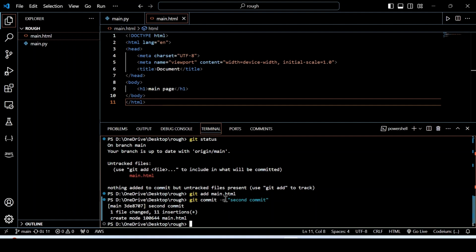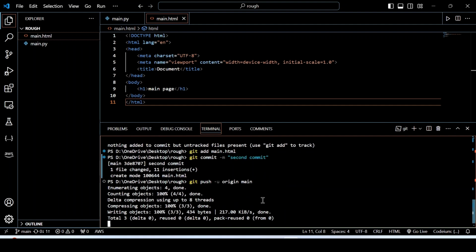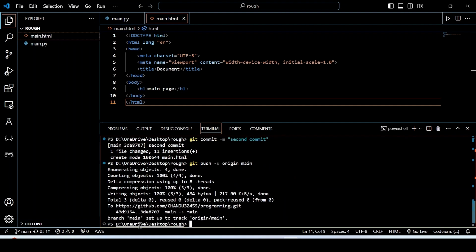And now we need to push it to the main branch itself. So you don't have to add the origin again, I think. Like it is already added, we can make a push, git push -u origin main, and let's see what happens. Yeah, total 3 objects, everything is now pushed.